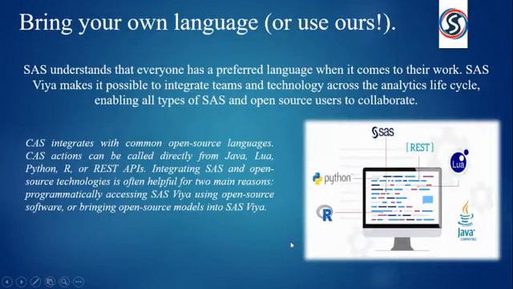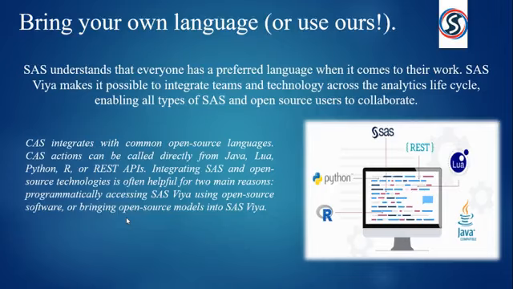Then one more interesting part which SAS Viya has is called bring your own language. It is telling bring your own language or use ours. So what is it telling? SAS understands that everyone has a preferred language to work with when it comes to their work. So SAS Viya makes it very possible to integrate the teams and technology across the analytics lifecycle, enabling all types of SAS and open source users to collaborate with each other.